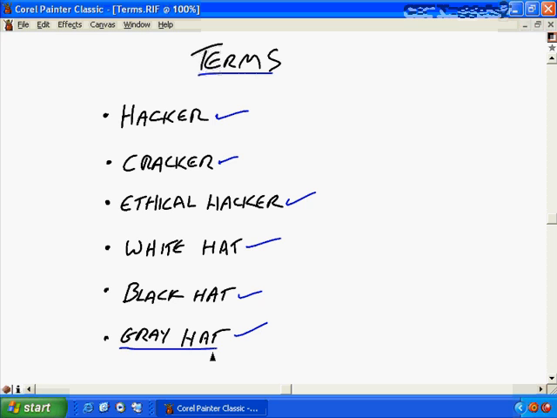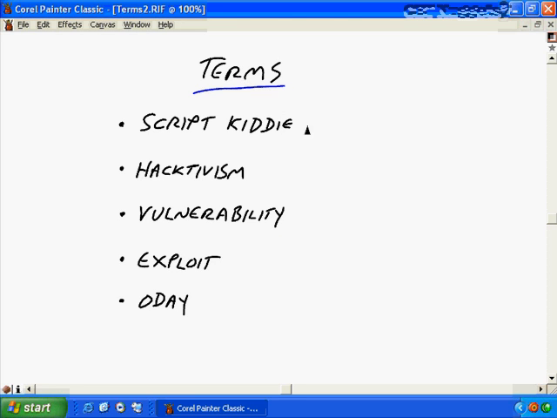Now, here's my legal disclaimer with that. Neither I nor CBT Nuggets is telling you to hack illegitimately or to hack illegally. I'm just saying that I think that most hackers have the perspective that they have to do some black hat hacking in order to get the depth of experience they need in order to perform ethical or white hat hacks. Let's also take a look at a few other terms here.